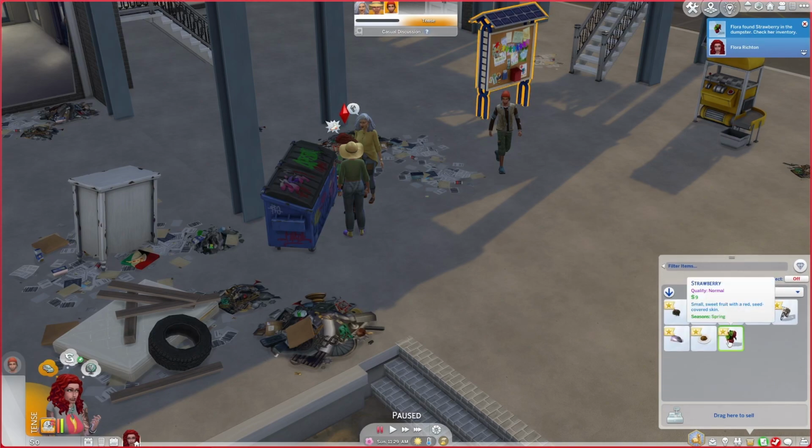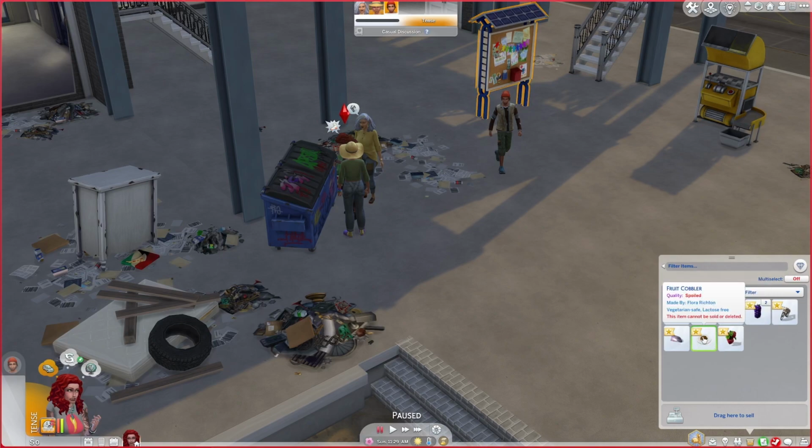So we got a strawberry. We got a spoiled fruit cobbler. Ugh. Some grapes. Death metal, okay. A trash fruit, I think. Yeah, not bad. This is going to come in handy, I think. We're going to ride around on that for fun. But first, let's vote on neighborhood action plans.